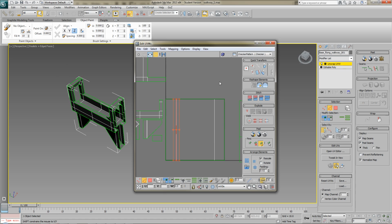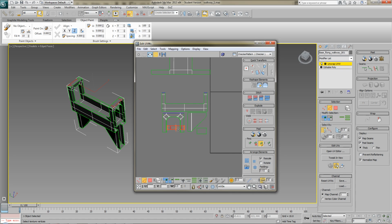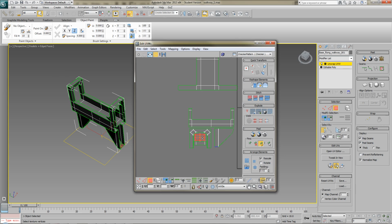Then grab all these parts here. Just do that, and I can put them inside here, like that. Just have slightly less detail in the front-facing part if I prefer. I could even overlap them if I'm using a particularly repeatable pattern in my textures. And I'm going to move this now into there. Didn't quite get everything there, so I'll go to select by polygon instead. There we go. I mean, really you want to balance it out so that the ones that are bigger are the ones that are going to be seen more, but how you do that really is up to you.